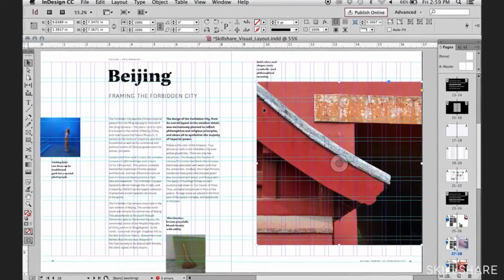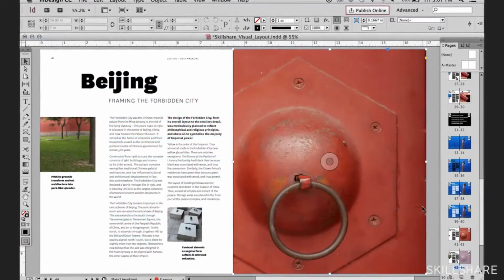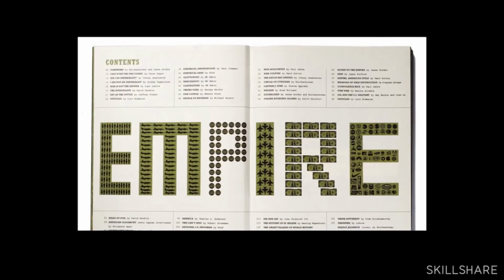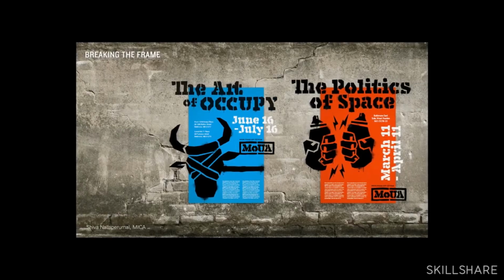You could use anything. You could use Illustrator, you could use PowerPoint, whatever program you're comfortable in. You will learn ideas and principles that can be applied to any visual layout, from a book or magazine spread to a conference poster, web page, or any place where image and text come together to communicate.